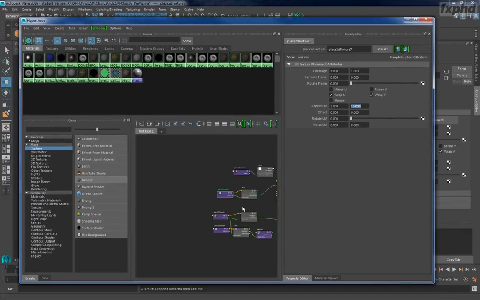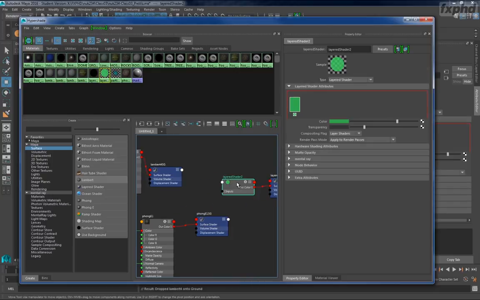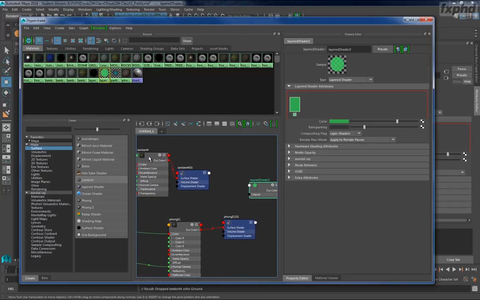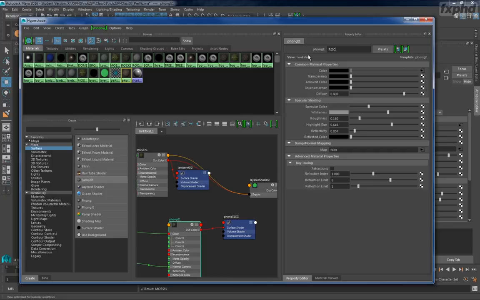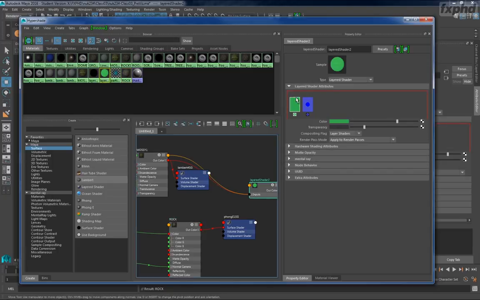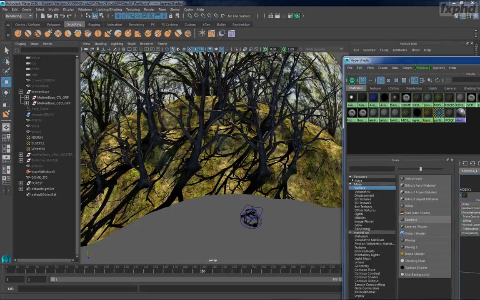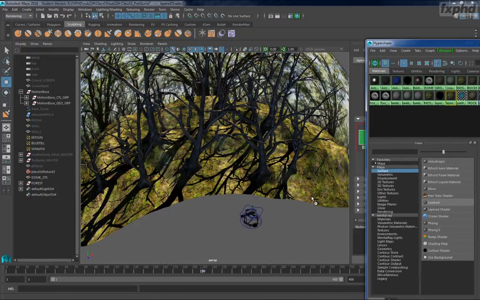so the moss looks a little bit more moss-like and not so stretchy. Okay, so we're going to go over to our layered shader now, and we're going to take the first shader, which is the Moss Lambert, and we'll put this up here, and let's actually name that mossy. All right, and we'll go down here and we'll call this one rock. That way in the layered shader it actually says mossy or rock, and then middle mouse click and drag that there. So you see it says moss and rock. So delete the green one, and then we're going to take this layered shader and assign that to our geometry over here.